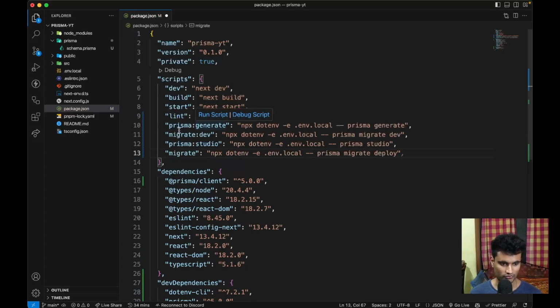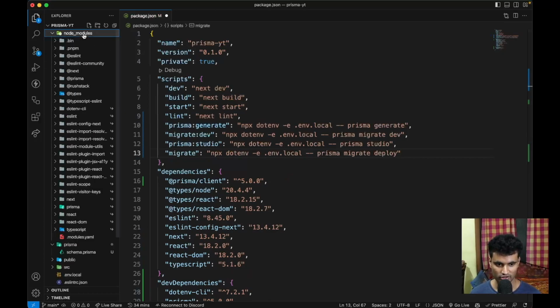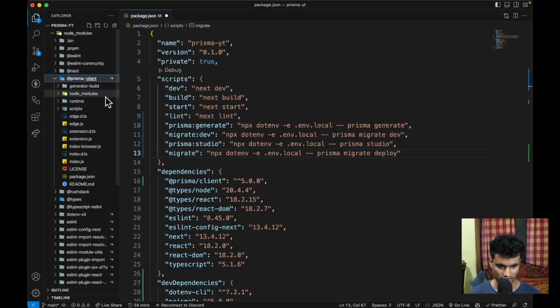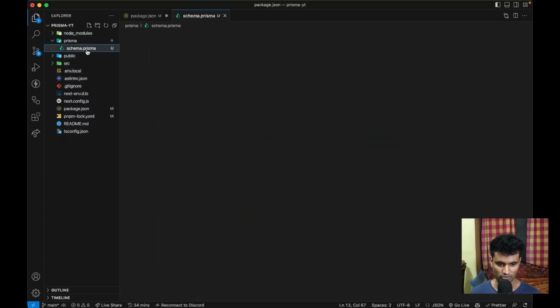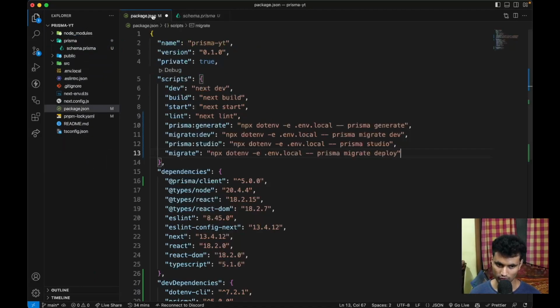The prisma generate command is used to generate any types. If you look at node_modules, there should be a prisma folder, and it should contain all the types of all the models you create here. We don't need to look at them, but you need to run this generate command when you are deploying to a production environment.